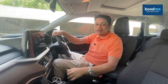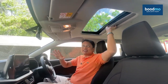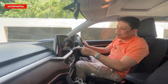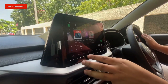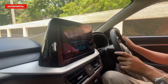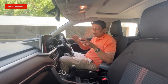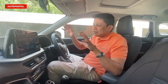Finally, you get a sunroof — a lot of people have been asking for it, and Maruti's finally given it on the Brezza. You also get a 9-inch touchscreen which is quite nice to operate, Apple CarPlay and Android Auto are part of the kit and very easy to use, with lots of menus to go through. The sound quality is also pretty good. The earlier Brezza didn't have a great system from the factory, but this top-of-the-line ZXI Plus version has quite a good sound system.